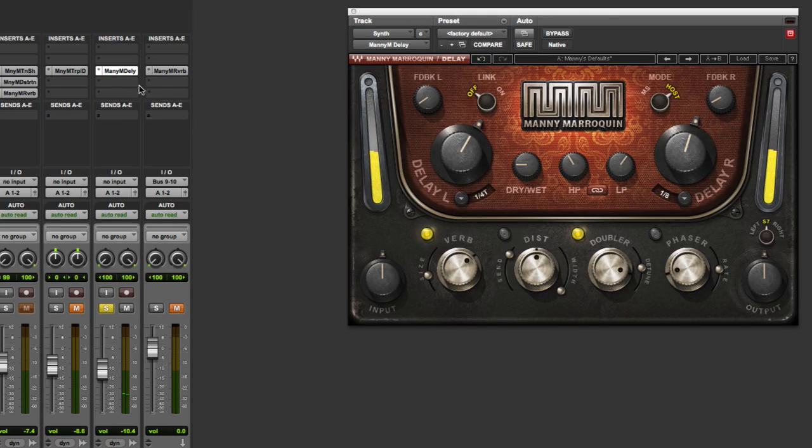Now you'll hear straight away the thing that synth was begging for was the delay, of course, the super delay. Now what I've done on the delay, I've got it in host mode, which means that it's following the BPM of the track, which means that the delays are timed with the track exactly. I've taken it out of link mode because I want delay left and delay right to work differently from one another, so we've got some space moving around the track.